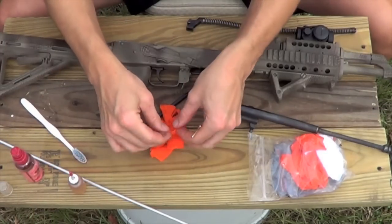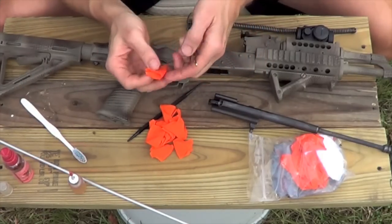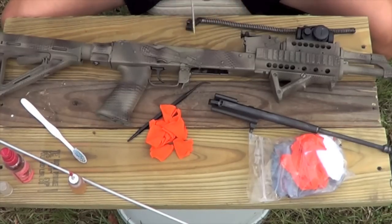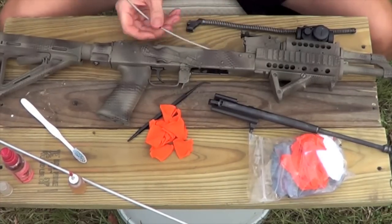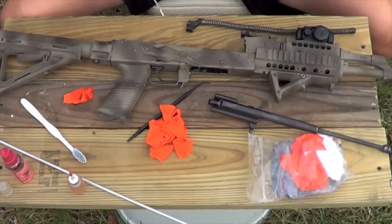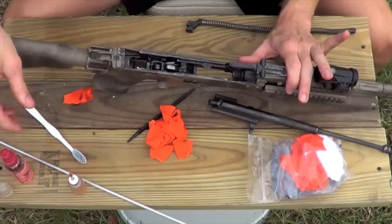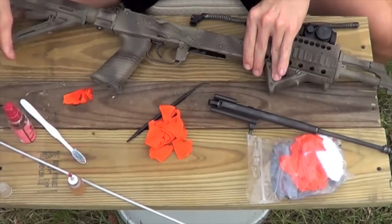The first thing I like to do is just put a patch coated with CLP down the barrel. You can absolutely use bore cleaner and solvents if you want to. But a lot of you guys out there have arsenal rifles or things like that with painted-on finishes, so generally I would say you want to stay away from any kind of harsh cleaners on AKs. A lot of these rifles have been used for a long time with very minimal cleaning and they're doing just fine. Next we're going to spray around inside the receiver with some CLP — just spray in there, make sure you get in the bore real good, and we're going to let that sit for a little bit.